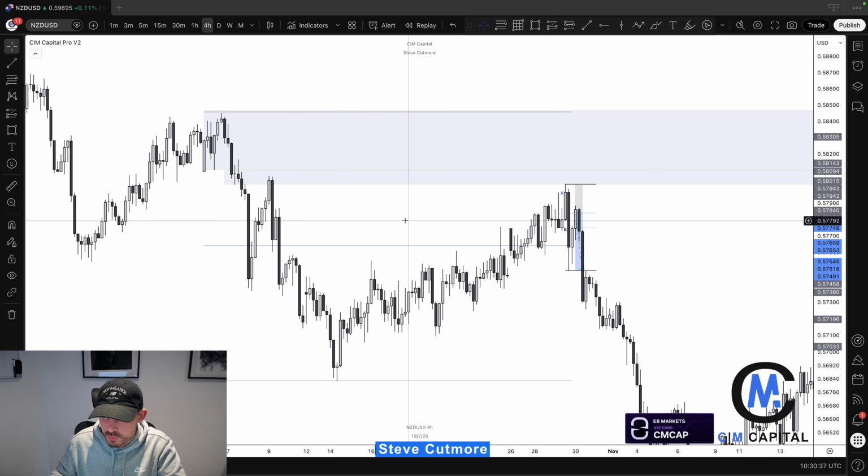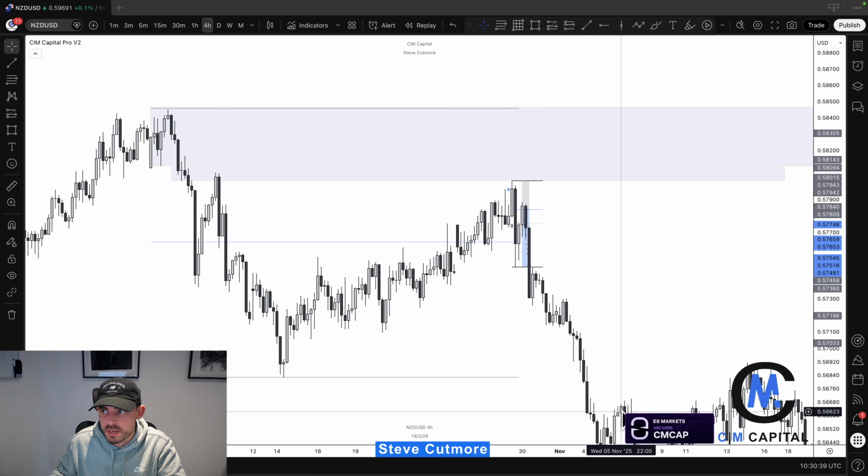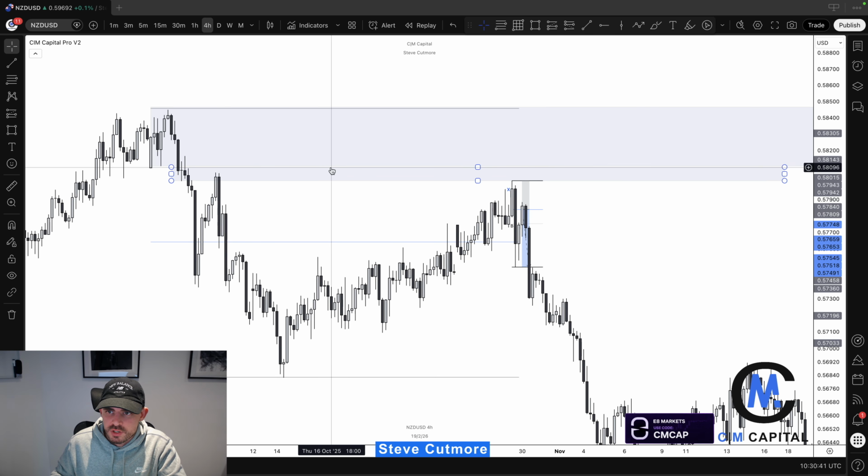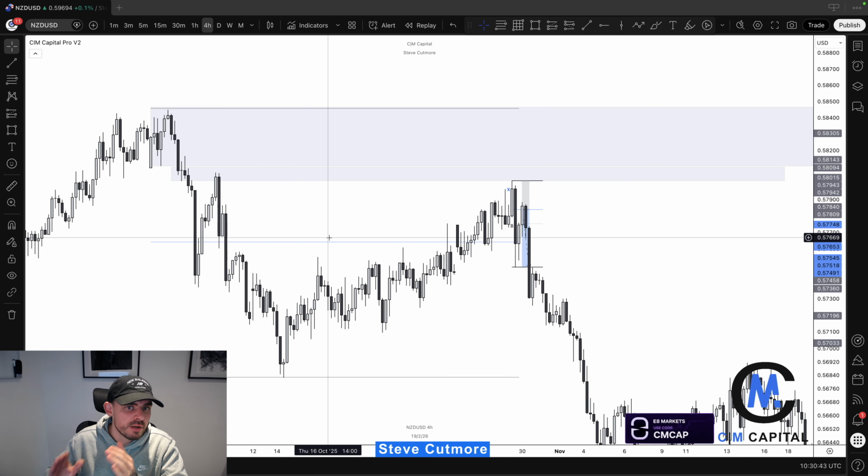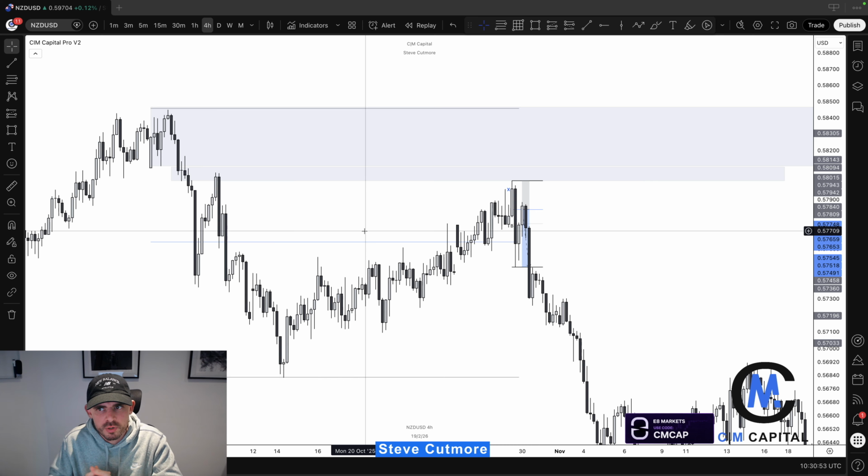I'm not going to go over the entry model yet, but you can see that entry model actually played out perfectly there. This is putting the higher time frame together with the lower time frame. I did say I was going to do this later on in the videos, but we can go over it a little bit now, because we need to apply the key levels and the liquidity concepts to the strategy.